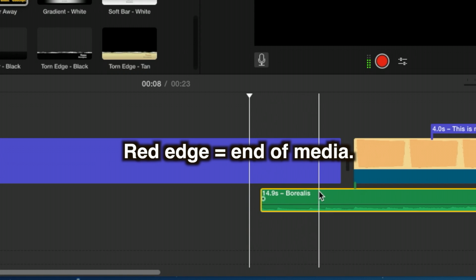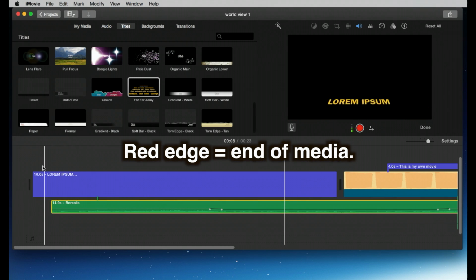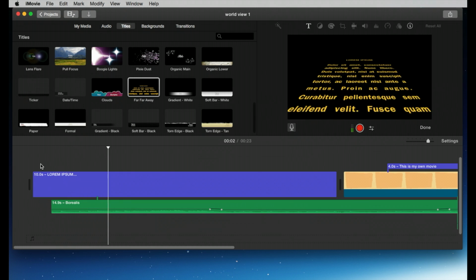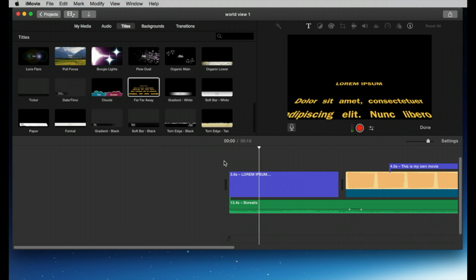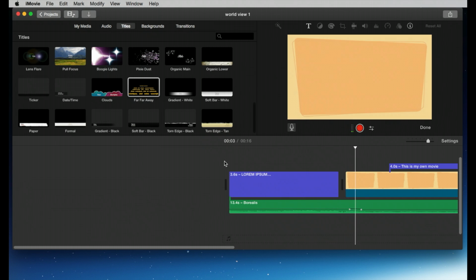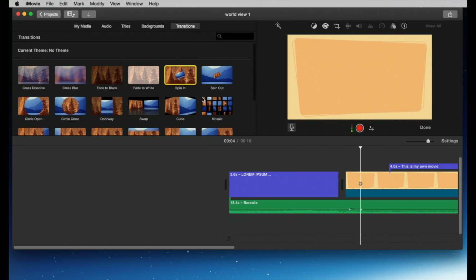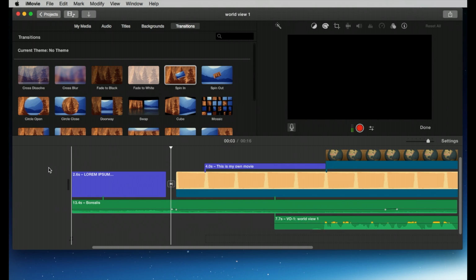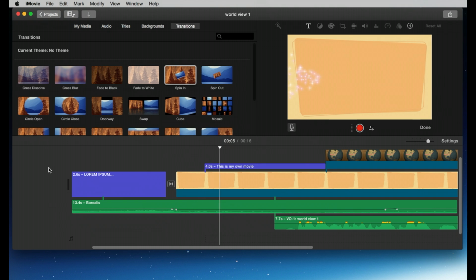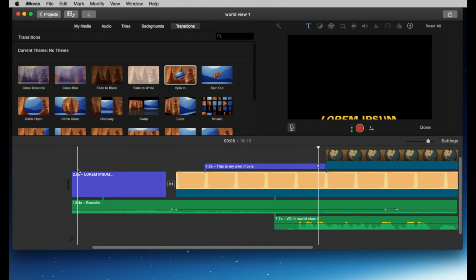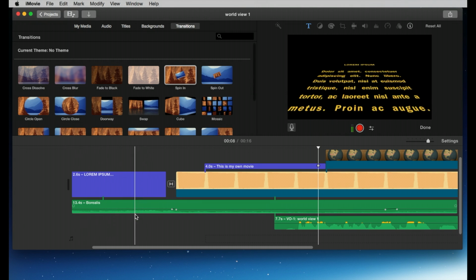You see that red? That means we ran out of juice. There we go. You didn't really need that much. But this is going to be very fast now. And let's put a transition there. How about spinning? Why not? I'll put that in there. Okay, now, so we just made a really quick movie. Okay, great. So that's how you can make a movie just from the content of iMovie, which is, I think, pretty darn cool.